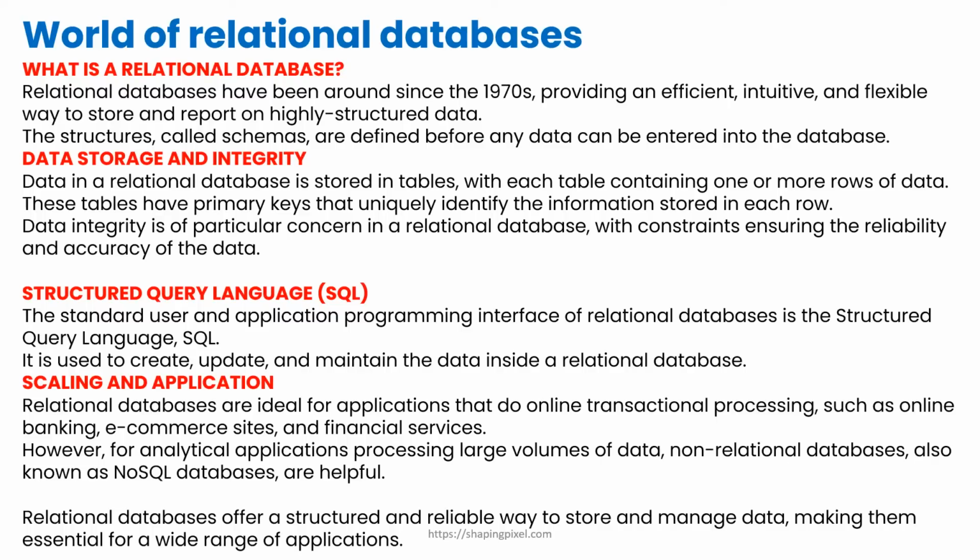So let's dive into the world of relational databases. Relational databases have been around since the 1970s, providing an efficient, intuitive, and flexible way to store and report on highly structured data. The structures, called schemas, are defined before any data can be entered into the database. Data in a relational database is stored in tables, with each table containing one or more rows of data. These tables have primary keys that uniquely identify the information stored in each row.